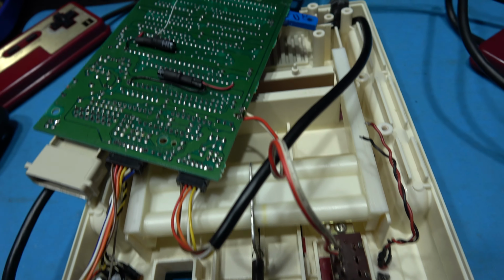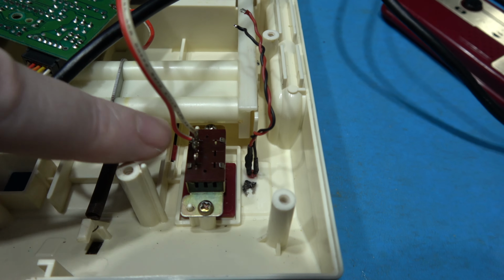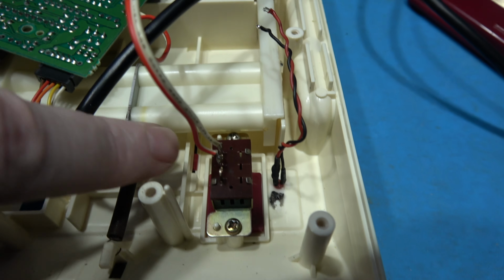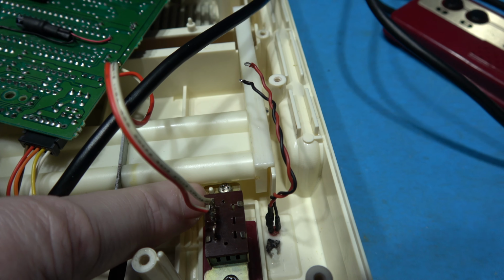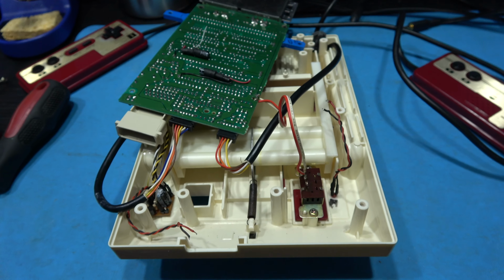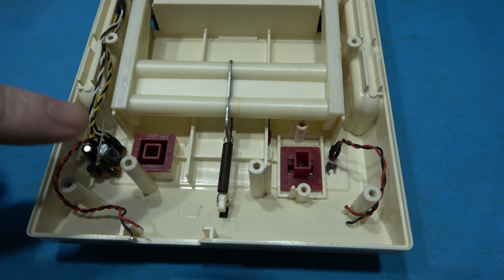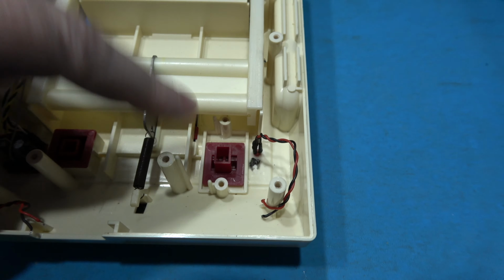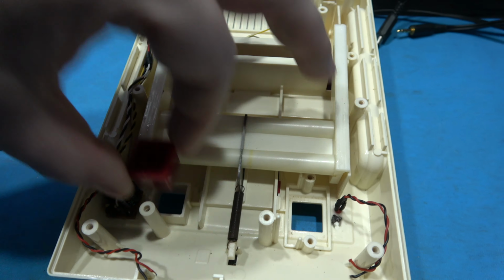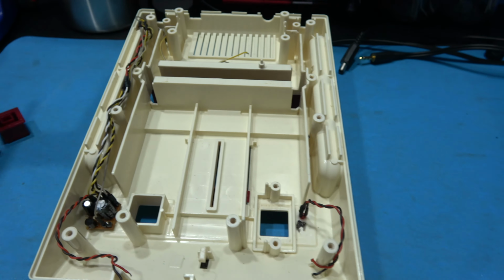As you can see, I've almost got the motherboard out. The only thing that's stopping me now is the power switch. So to remove that, I need to remove two screws. There's one here, and the final one is just here at the top. Remove those, and then I can take the whole of the motherboard out. What I want to remove now is the actual reset switch and the power switch. It's very easy to do, they just pull straight out. While I'm here, I can actually remove the eject mechanism as well, the cartridge eject.